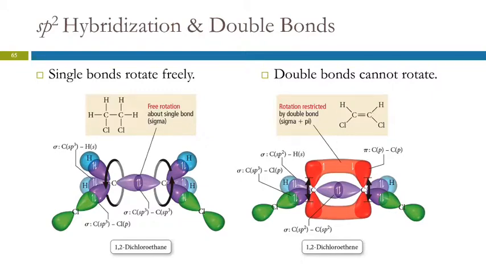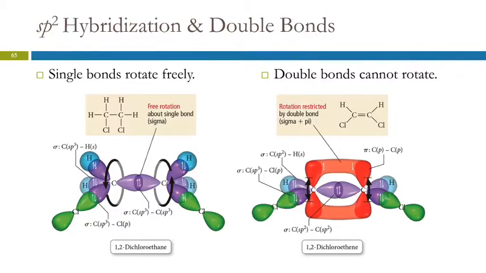So here I have a physical model of that molecule. The purple balls are the chlorines, the white balls are the hydrogens, and the black ones are the carbons. And in this model, you can see that I can twist one of them, and it can rotate around. And so the chlorines can be opposite each other, or they can be next to each other. You see that? That's rotation around this bond.